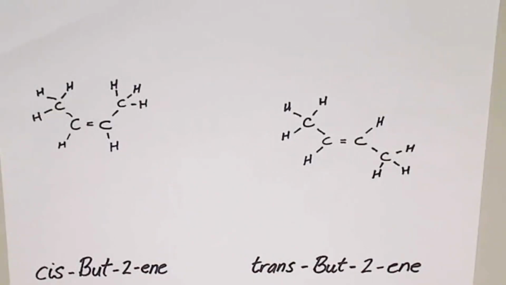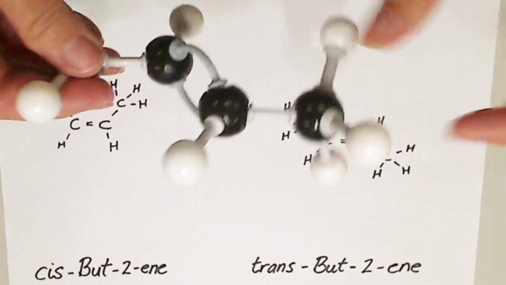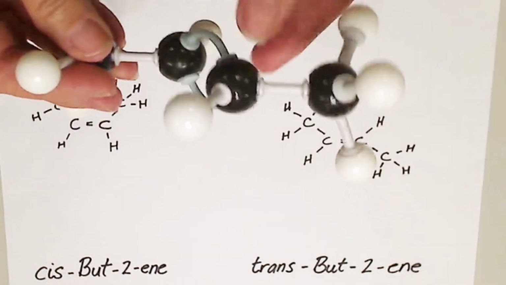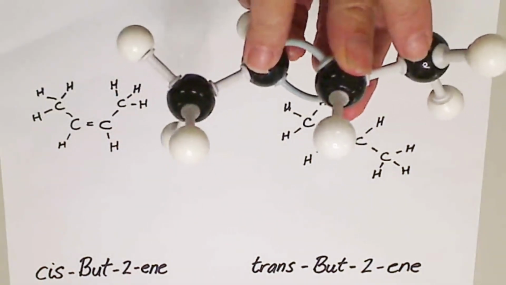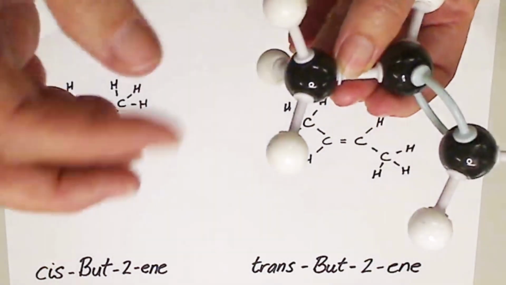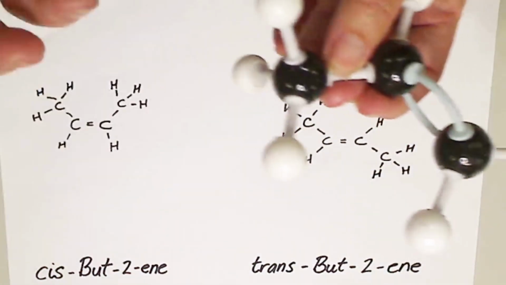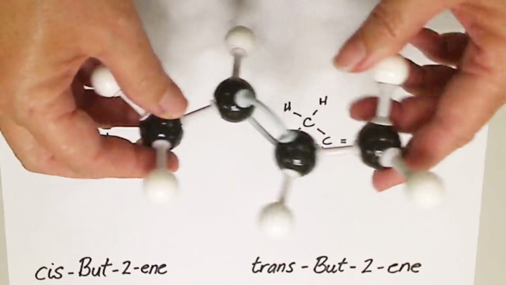So stereoisomers are arrangements of the same molecular compound and structural compound in different arrangements. Basically what this means is that if I have a 4-chain carbon, on this carbon there's always going to be 3 hydrogens and 1 carbon bound to it. This carbon is always going to have 1 hydrogen and 2 carbons. This carbon has also got 1 hydrogen and 2 carbons, and this carbon has got 1 carbon and 3 hydrogens. This is going to be the same no matter what I do to the actual carbon, or to the molecule.